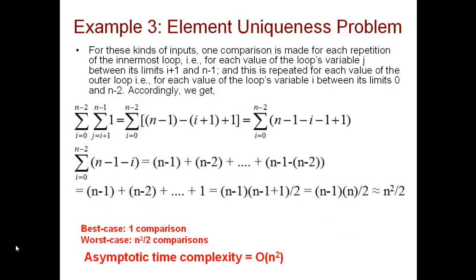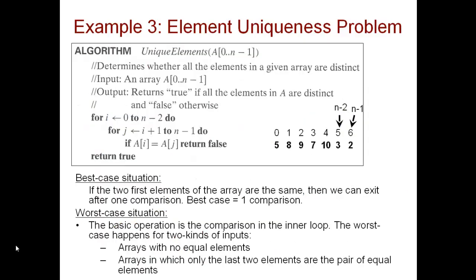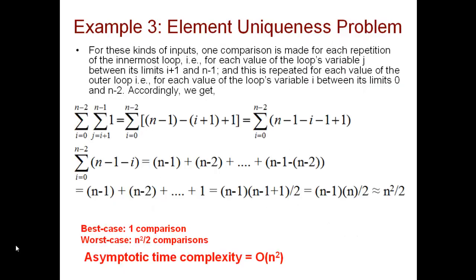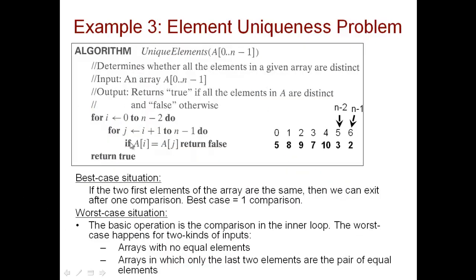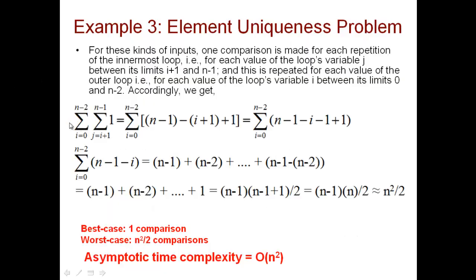So now what we have to find out is the worst case number of comparisons. For that we'll use a summation formula. In order to find the summation, look at this pseudocode or the logic. We run the i loop from 0 to n minus 2 and the j loop from i plus 1 to n minus 1. For a particular combination of i and j, we do this comparison, and for a particular jth iteration, run as part of the ith iteration, we just do one comparison. So that's why we write the summation like this.